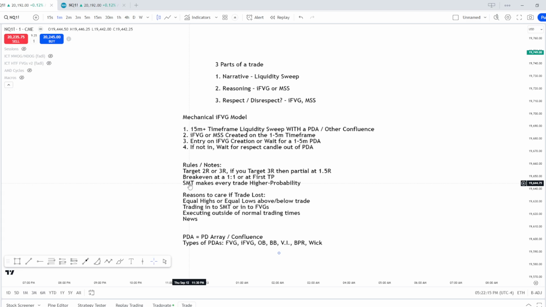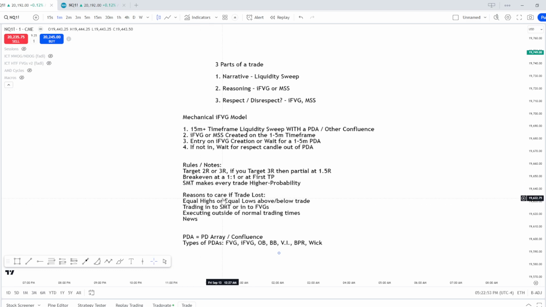SMT happens all of the time in the market. So if you don't have it, that's kind of a signature already of low probability markets because everything is in sync. Nothing is decorrelated and nothing is supporting more strength to another, right? If everything's correlated and everything's moving essentially on the same axis, then nothing has enough strength to give another index strength. I like to see SMT in pretty much all of my trades because it's just a very strong directional bias tool. It helps me get a very good understanding of where I think the market's going to go.